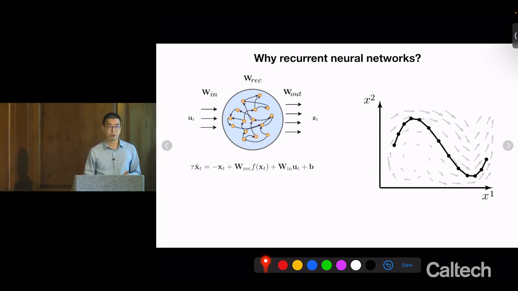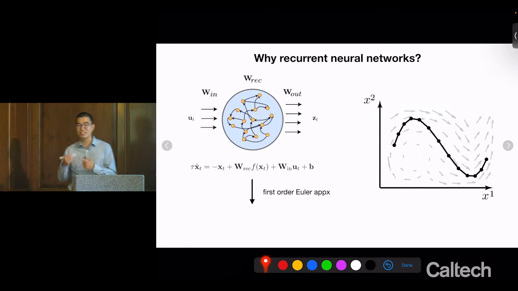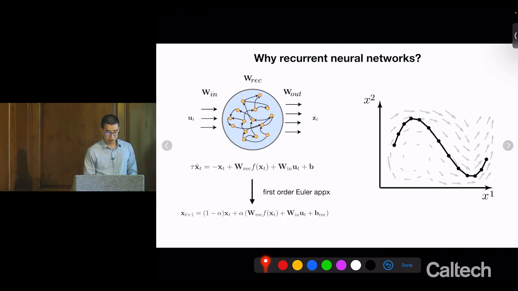and that flow field governs how these trajectories evolve through time. If you're like me and x dot of t as it relates to x of t isn't the most intuitive way to think of that dynamical system, you can also make a first order Euler approximation on this x dot of t term, and we'll do that in the methods lecture, to define a recurrence relationship relating x of t to x of t plus one. Here you can plainly see that the activity of the artificial neural network at x t exactly dictates what the activity will be at x t plus one, and that models dynamics. Okay, any questions here?